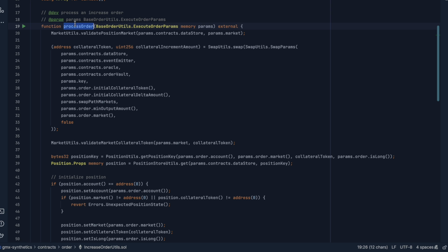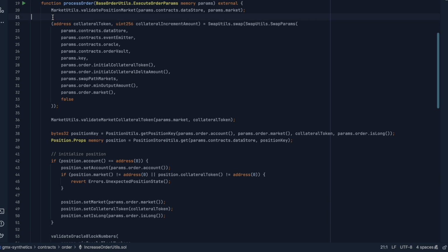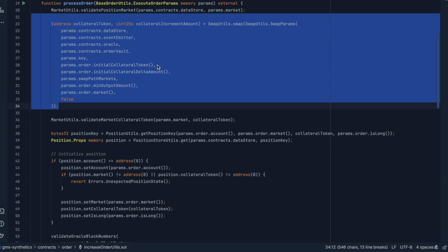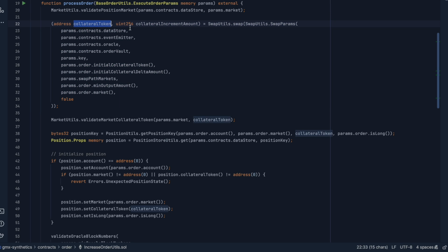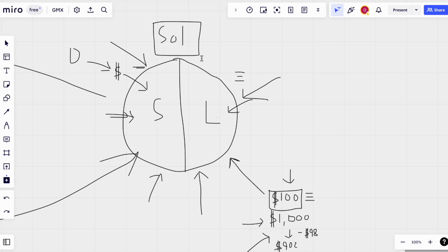So in process order from a high level, they give you the opportunity to provide any initial token and then swap that token to what your collateral token will ultimately be. So this is very similar to what we saw with deposits. I could provide 100 DAI right here, right?